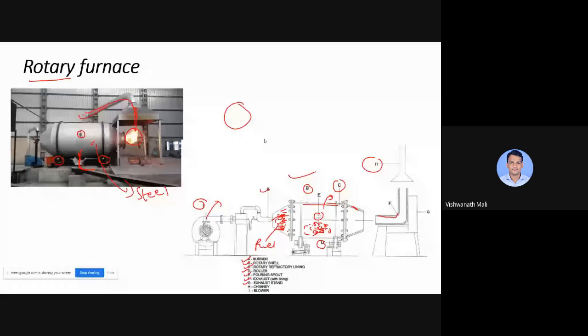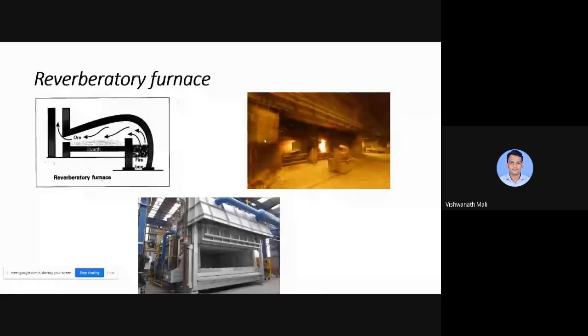And the last is the reverberatory furnace. You might have learned about it in chemistry, in 12th or in the first year. Okay, so this is the reverberatory furnace. How does it work? You can see the actual diagram of this reverberatory furnace. Here, this is the roof of this reverberatory furnace, and this is the hearth. Hearth means the portion where we collect the molten metal, right? And this is the out passage for these gases.